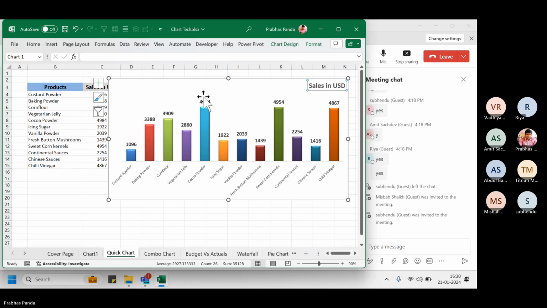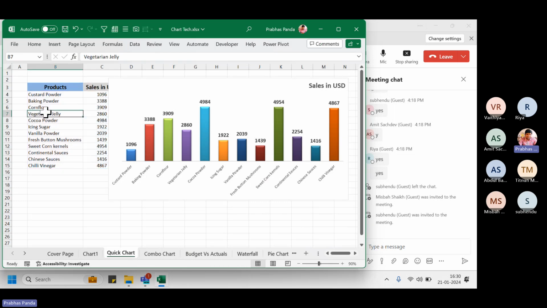Okay, but that alone is not enough because nowadays the audience has a different level of expectation. What's that? Whenever you present your data to people, they always expect that you should present your data in a beautiful storytelling format. So how do we present our data with a beautiful story? Just see. I'll select my data and I'll go for data sorting.